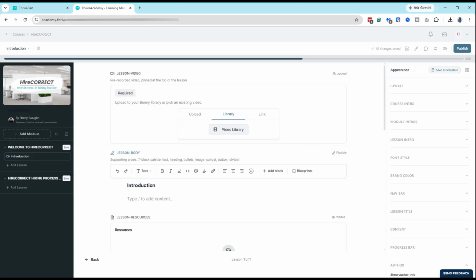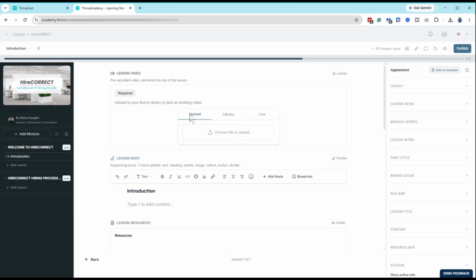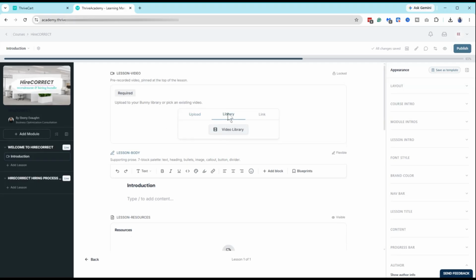That way you can just select the video for reuse each time you need to use it. If this is just a one-off video where it's only available in this course, it's not in any of your other courses, then you could just upload the video directly here. But if you want it to be accessible to maybe other courses that you're creating, then use the video library.